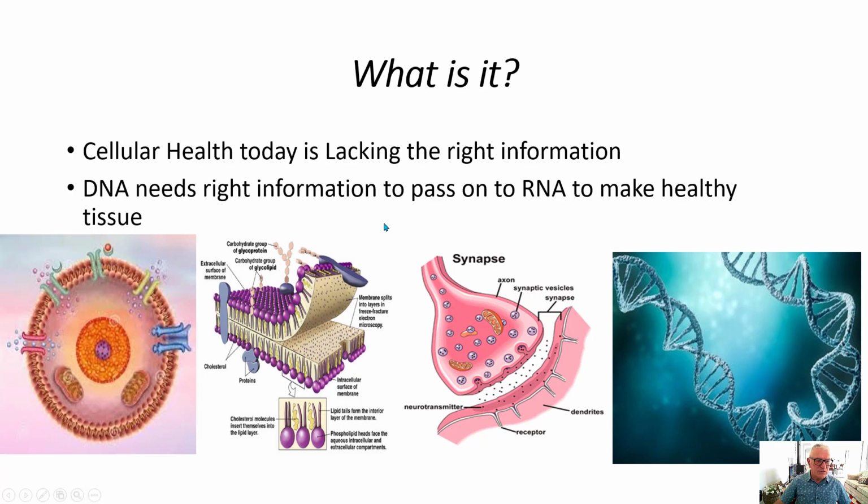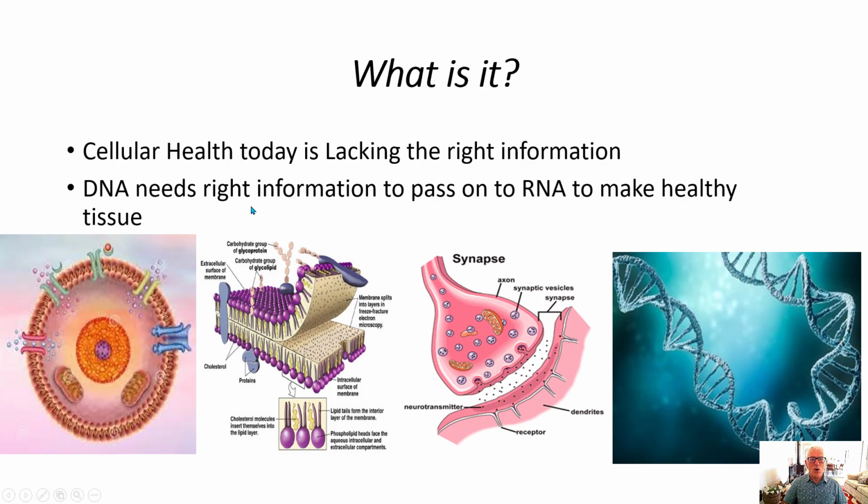So what is it? What is information therapy or technology? And how does it work? Well, for a start, cellular health today is lacking the right information. We seem to have, instead of food and medicine out of the garden, food and medicine made in a lab. And in some cases, this is giving our DNA the wrong information.